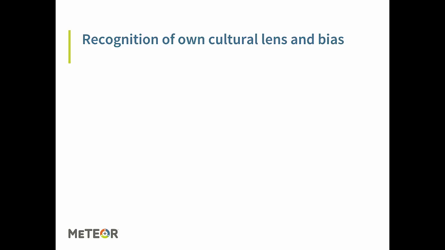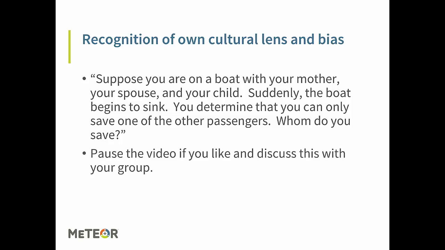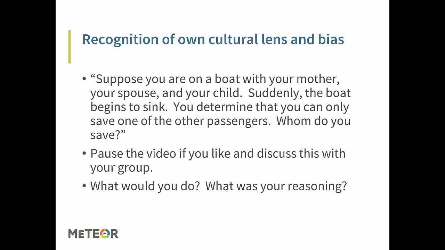Let's think about our own cultural competence for a minute. Our perceptions and values might feel stable, but they're actually influenced by social forces. For example, you might be surprised at how different ethnicities respond to this prompt. Suppose you are on a boat with a mother, your spouse, and your child. Suddenly, the boat begins to sink. You determine that you can only save one of the other passengers. Whom do you save? You can pause the video here if you'd like and discuss this with your group. What would you do? What was your reasoning?